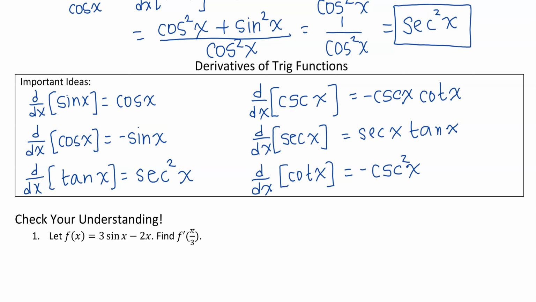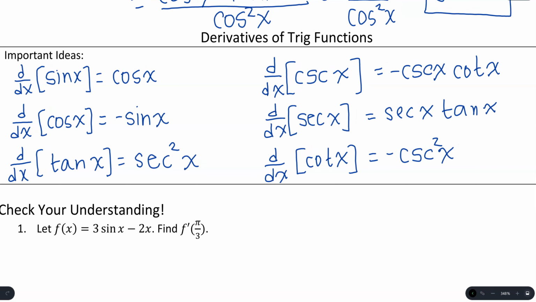So cosecant squared, but with a negative. All right, so let me point something out. This kind of helps you memorize it a little bit: all of the derivatives of trig functions that start with a C, what do you notice about them? The derivatives of everything that starts with a C are all what? Negatives. Okay.